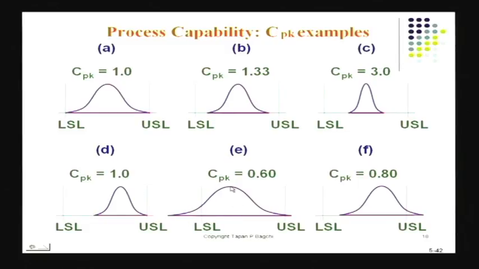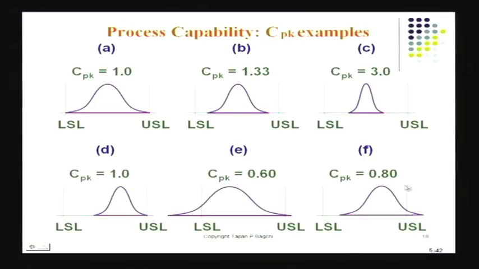If there is a displacement of x double bar from the target value there, unfortunately, you cannot see them because those have been erased from this picture, but x double bar stands here and your target value stands there. There is a difference between those two. So this process lacks accuracy, and look at the tail, it has fallen out. Same thing with this. Even if this process is narrower, it's tighter than the process here, still Cpk is poor.